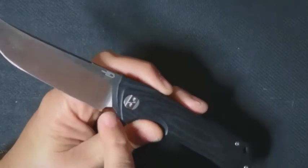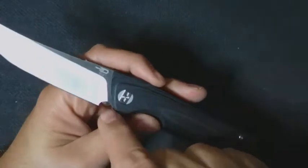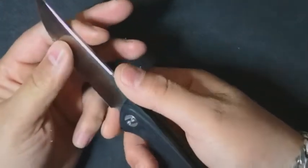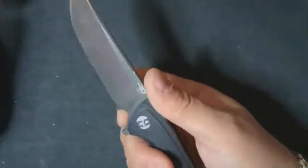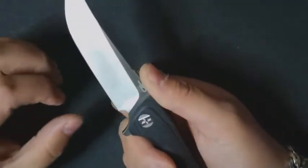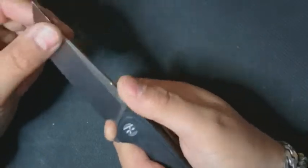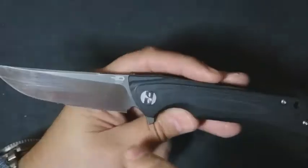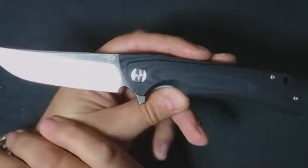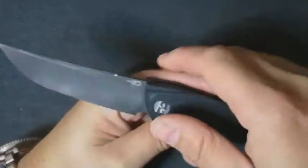And they did chamfer off the edges of the flipper tab, which makes me think that they maybe thought of that to be a front choke up finger choil. But yeah, my finger just barely fits in there and touches the edge of the sharpening choil. So that's definitely not meant for that unless you've got very small fingers. But I kind of wish that they could have opened it up a little bit, so you could have accessed that and used it as a front finger choil to choke up on the blade.